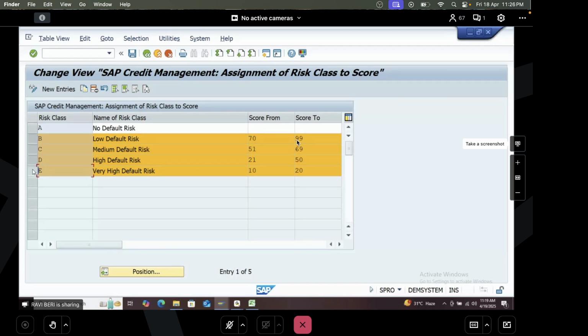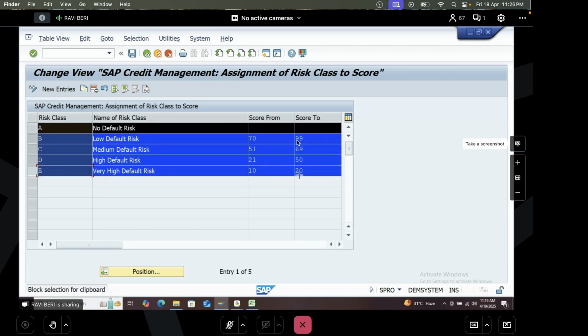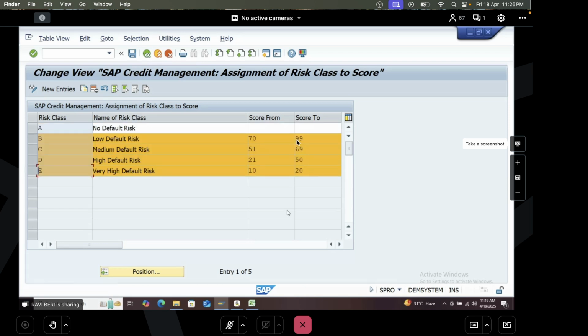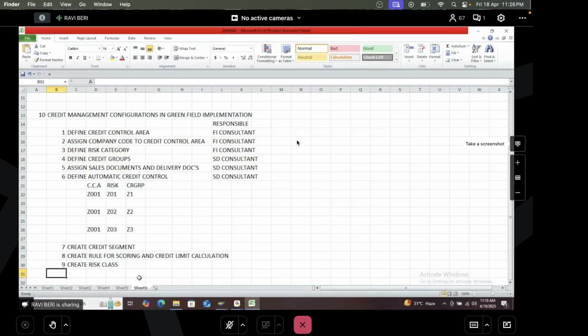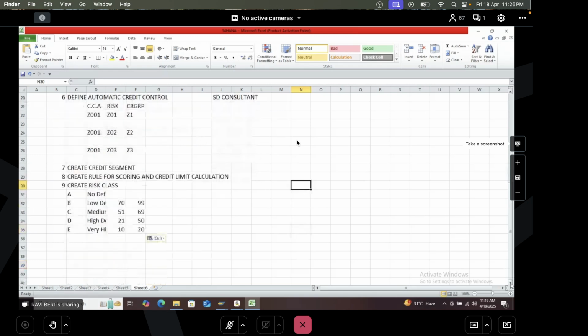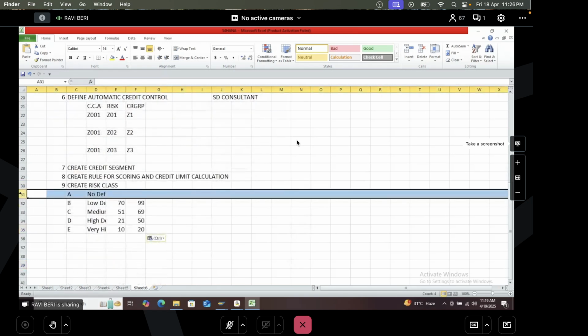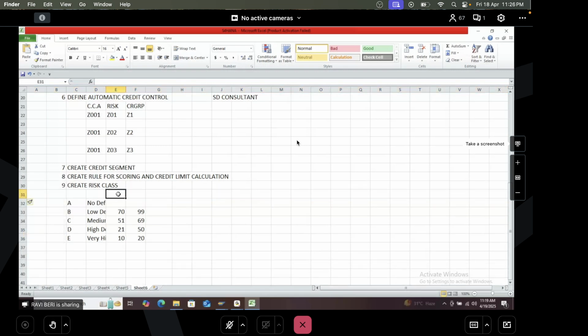Okay. But I'll remove this score and I'll mention the score for my risk categories. But this is as per standard. I'll just copy this. Standard risk class is this.